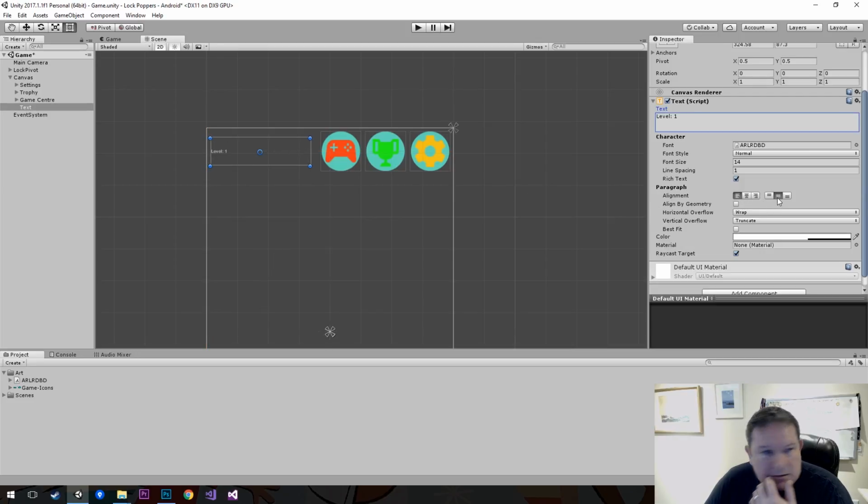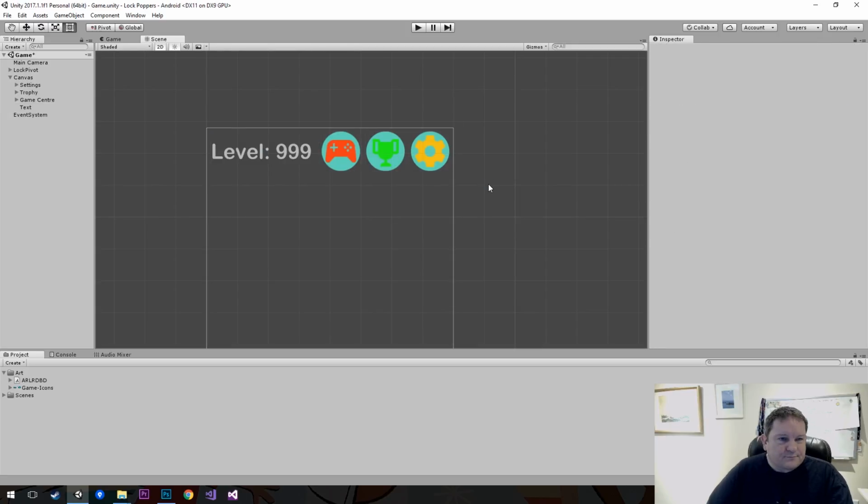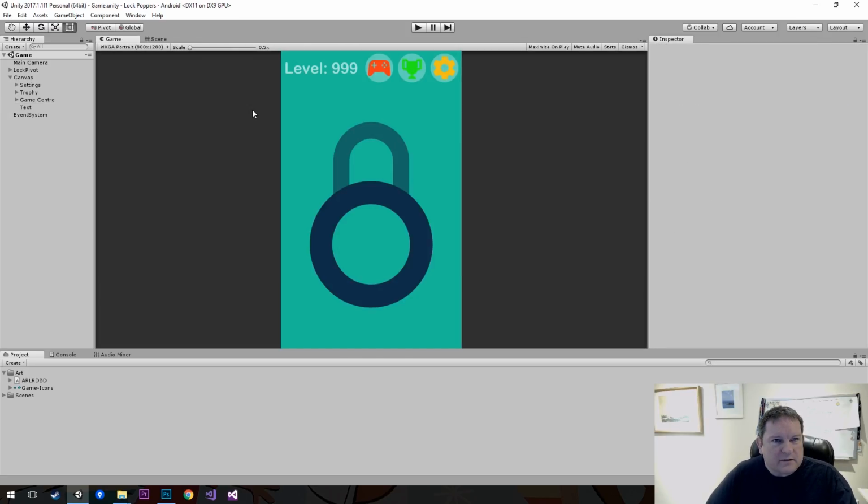Okay, so I want to put that on the. I want to try and get the words right here. I want to align it vertically in the center. And I'm going to scale that to about there. So that's good enough. I mean, if it's 1024, we're close, but 999 is not going to be enough. So there you go. So that gives us 1,000 levels. There's no way that people are going to play us to 1,000 levels. So that's kind of the game screen that we want there.